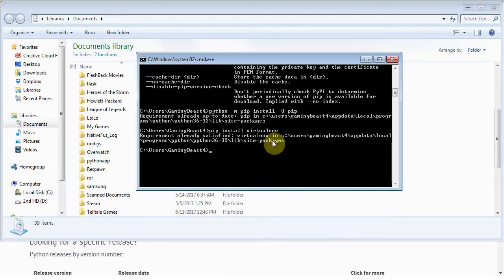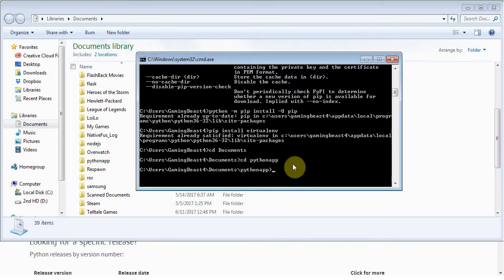Okay, now inside of the command prompt, we need to navigate to it. So I'm going to say cd for change directory, and I'm going to say documents. One thing I can do is type D and then hit tab, and that brings me the first thing that started with a D, and then I can hit tab again, and it gives me documents. So I hit enter. I'm inside of documents now, and I want to go inside of Python app. Okay, so now I'm there, I'm inside of it.